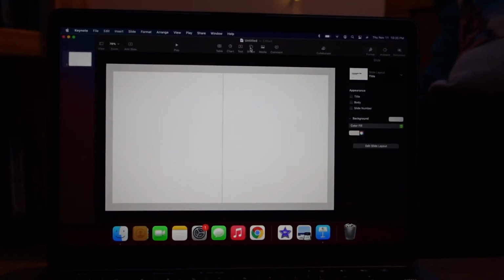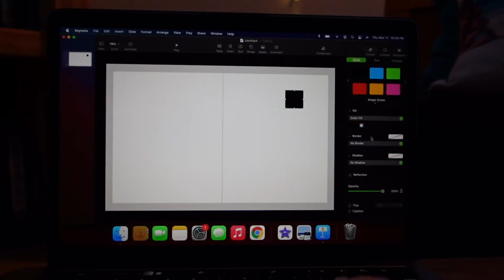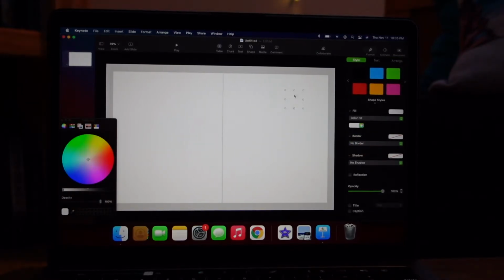Another thing that I like to do to make it look more like a realistic planner is to grab another rectangle from the shape section and change it to white, the same color as your other pages. And what you're going to basically do is make it the same size as your previous box that you have there, but you're going to make it slightly smaller.